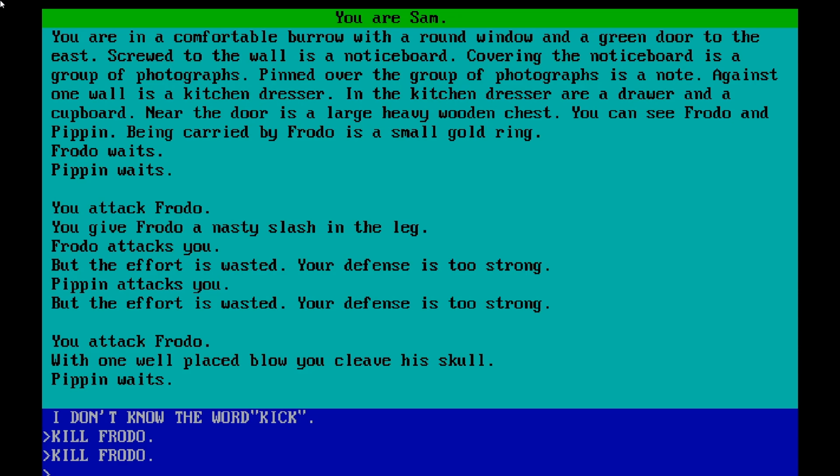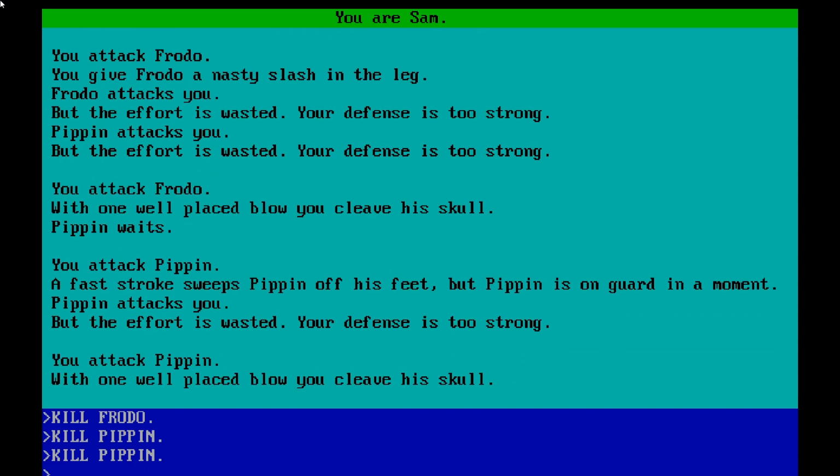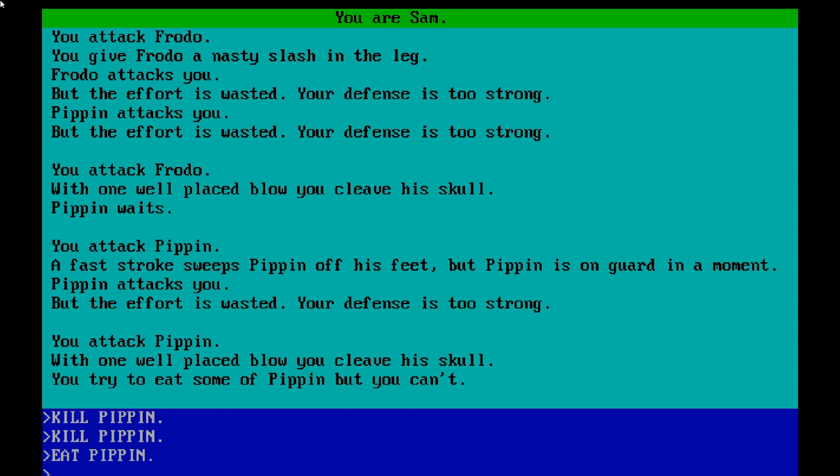Kill Pippin. Fast stroke sweeps Pippin off his feet. Pippin is on his guard. Pippin attacks you with the knife. Well played. Eat Pippin. Eat ring. You try to eat some of Pippin, but you can't.